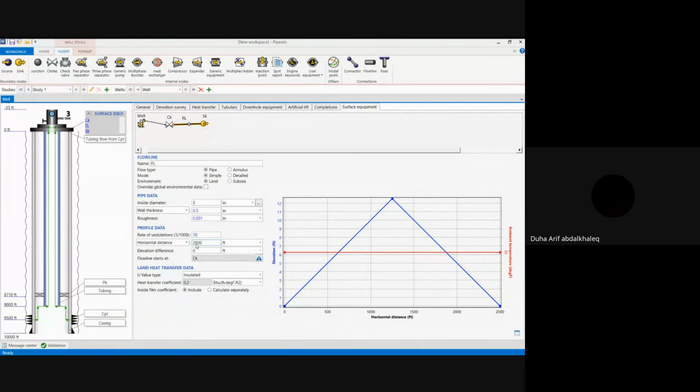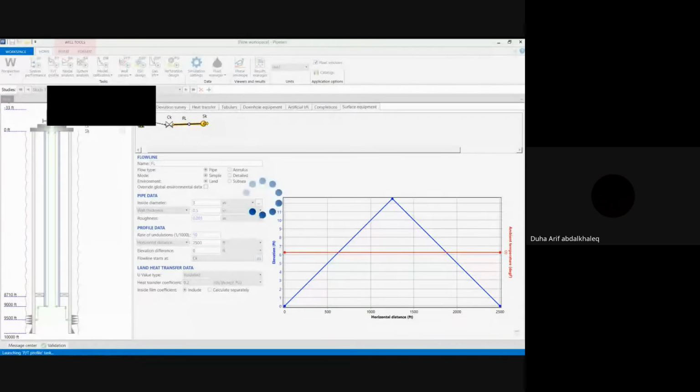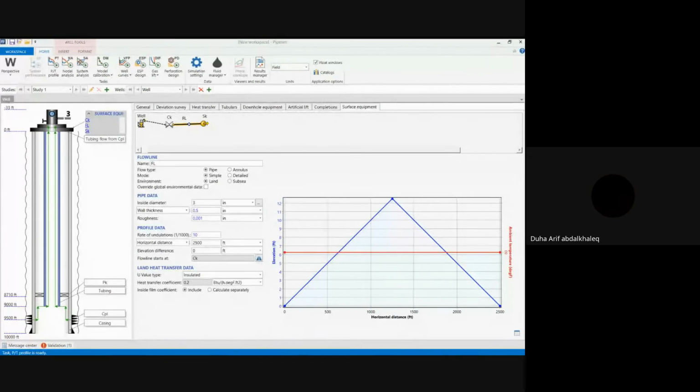Okay, now the well model is complete, and we can run the tasks. We have several tasks in Pipesim, such as PT profile, nodal analysis, and system analysis. Let's see them. This is the task where we can run the PT profile, or pressure temperature profile. We use it if we have two values, inlet pressure and outlet pressure, and we want the software to calculate the liquid flow rate. Or maybe I want to calculate the outlet pressure and give the software the liquid flow rate.